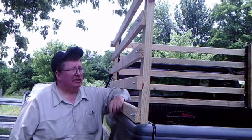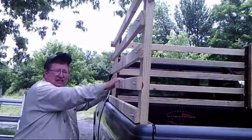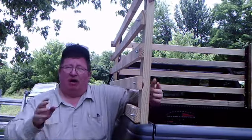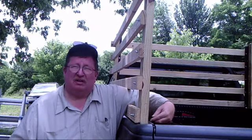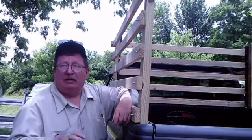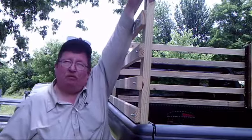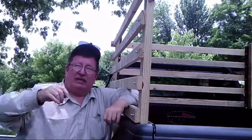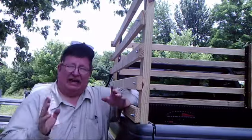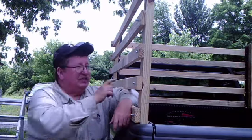Alright, cattle racks are done. If you're afraid the cattle rack might lift out, I'll just tell you — it'd have to move the entire truck. Chances of that lifting out are slim and none, but you can always come right here and put a screw through the metal and into this wood that's sticking down in the hole. This cattle rack — up here at the top, I left a hole. What I intend to do later is make a top that goes on it, made out of a piece of cattle panel and some boards. They'll just sit on there, and I can pin the top on in case I'm hauling animals that might try and climb out. I'll also make a door, but nine times out of ten, this will be the way this sits.